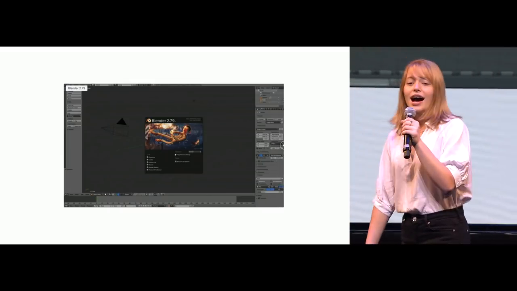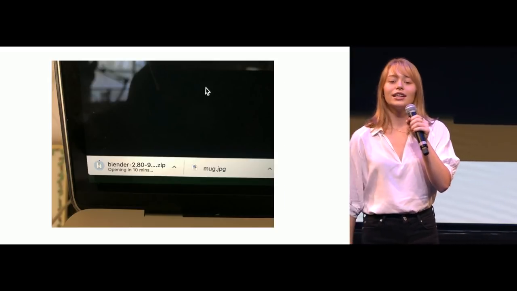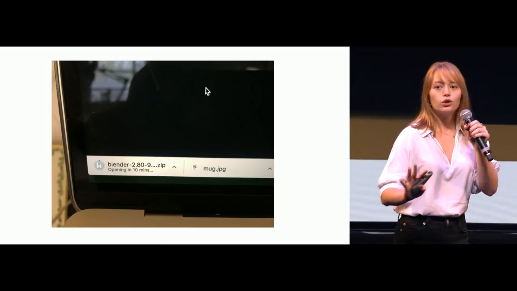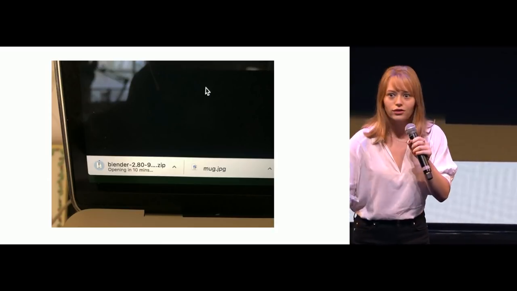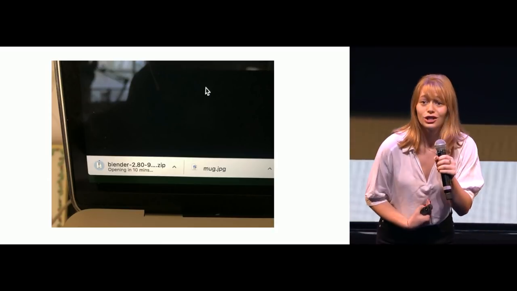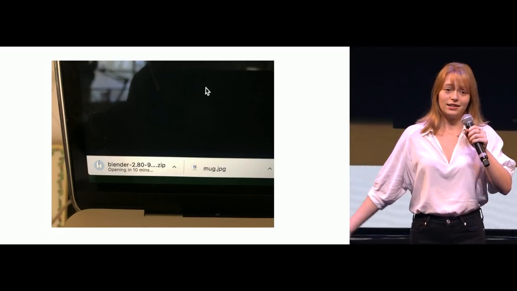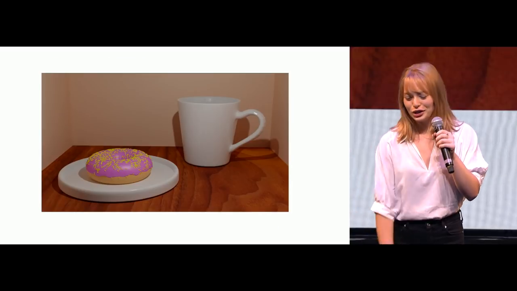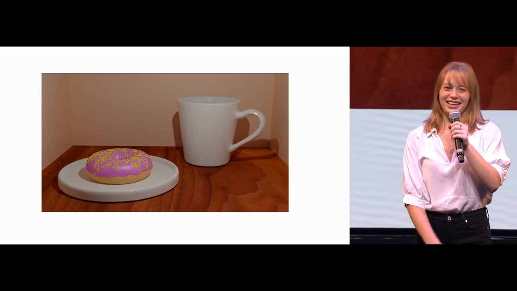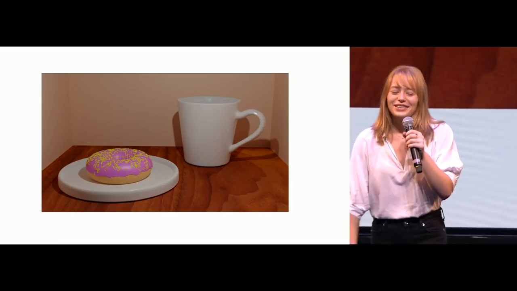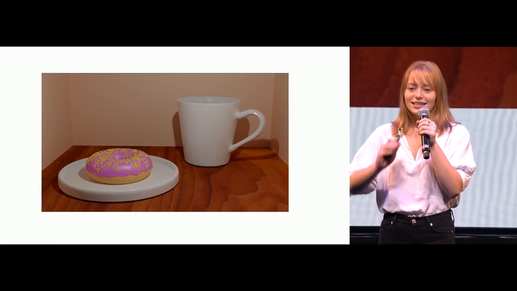So, I started over on my donut render in this completely new version of Blender. I broke everything. I was confused to my center, and the docs made me want to give up and surrender. I couldn't find answers to my questions online, but good news, sprinkles hide everything, it's fine. So, I finished my donut render and I kissed it goodbye.